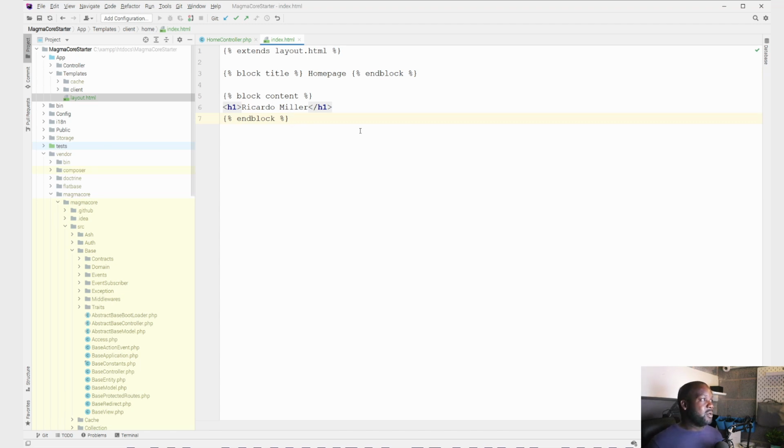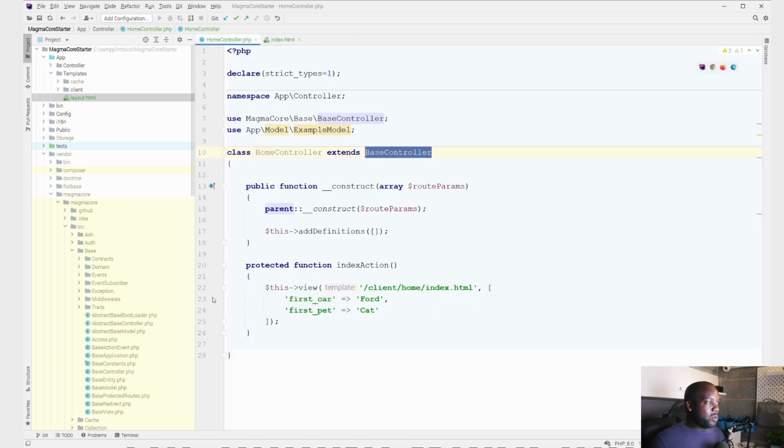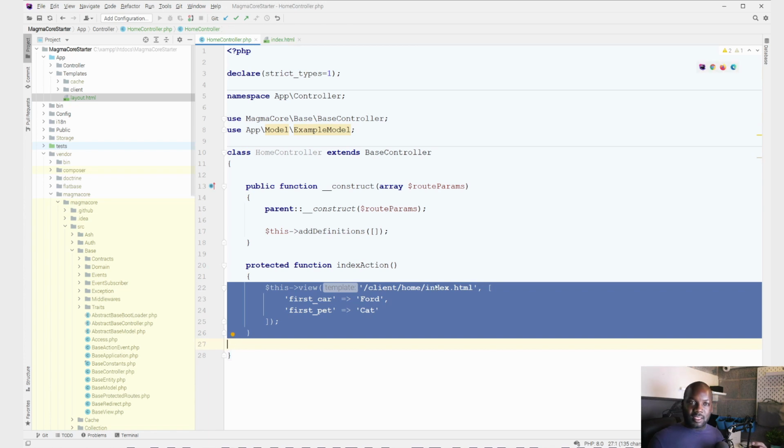It's pretty simple. As we go through it, we're going to be getting into more advanced stuff that we can pass to our templates. When I say advanced, I'm talking about functions and methods that we can use to help us define certain content. That again is the view method and how we go about displaying templates, and how we follow the convention for creating template structure. As we get a little more advanced, we won't use this as much.